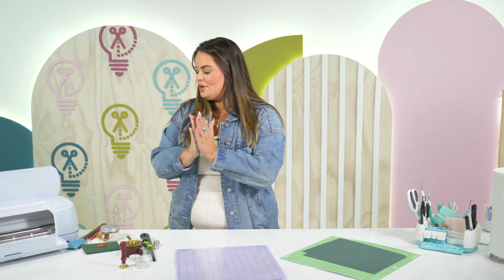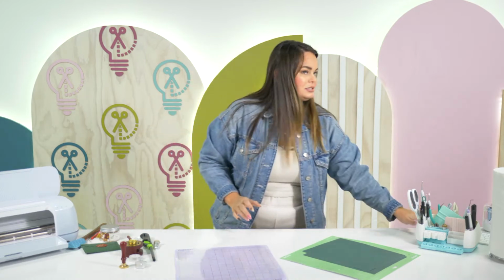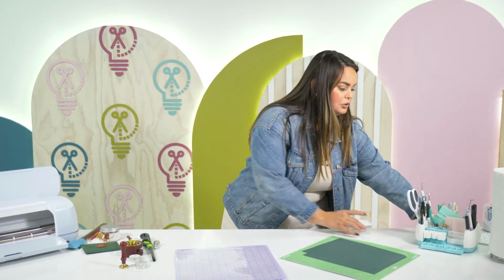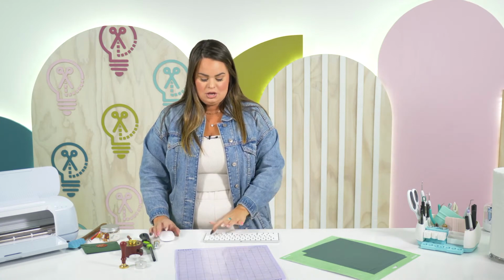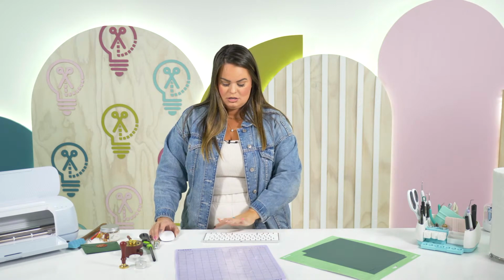So, with that being said, let's turn our computer on, and we're just going to go ahead and hop over into Design Space here in just a second. And if you guys have any questions, they say it's for baking. I am still going to say I think you just need to use your Cricut mat with the Mylar over top of it. So we are going to hop over into Design Space later.